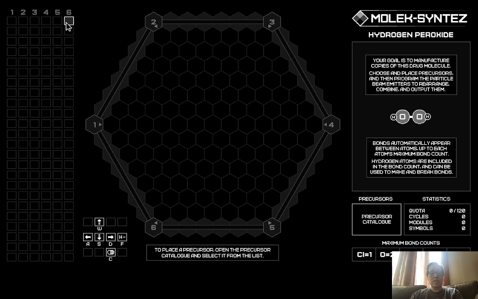You want to optimize the number of nodes that you use, up to six, and you want to optimize the number of steps you use in each cycle. And at the end of each cycle, you want one node outputting the target molecule. And it can happen actually in the last step of doing other things.